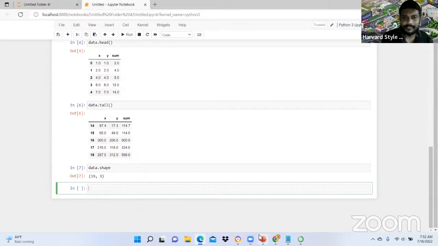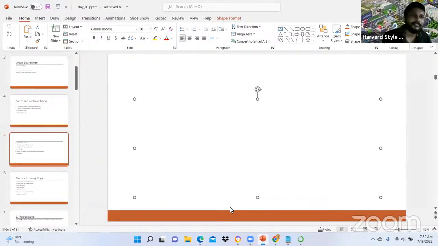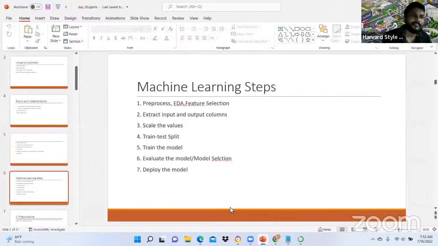Then we'll see our machine learning steps, guys. These are the basic things we have discussed on the first and second days. Under the first steps, we will be discussing pre-processing, EDA, and feature selection.